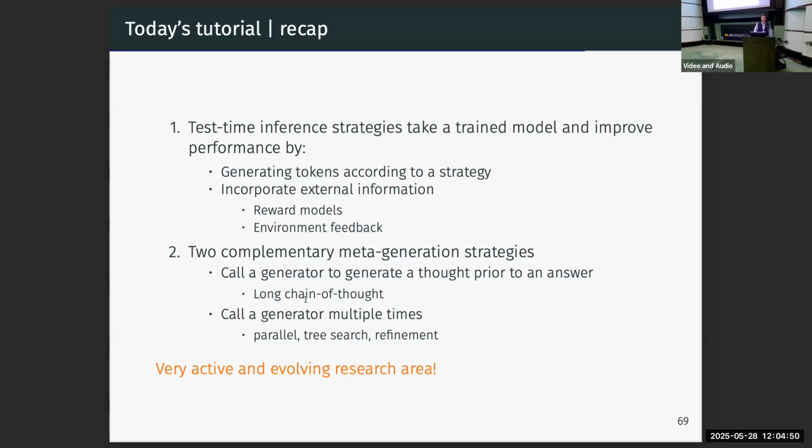Because one key difference with images is you don't have nice gradients when you're working with these discrete tokens of text. I would say that recently there's been a lot of advances in diffusion models for text, and so far it seems like one benefit is that the inference is much different. So here you have a notion of iteratively refining the output by running the diffusion for longer, and so potentially that could lead to new strategies than the ones I mentioned.